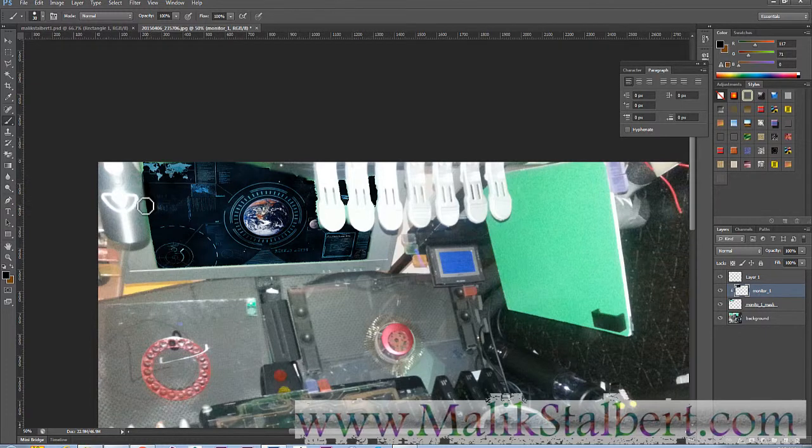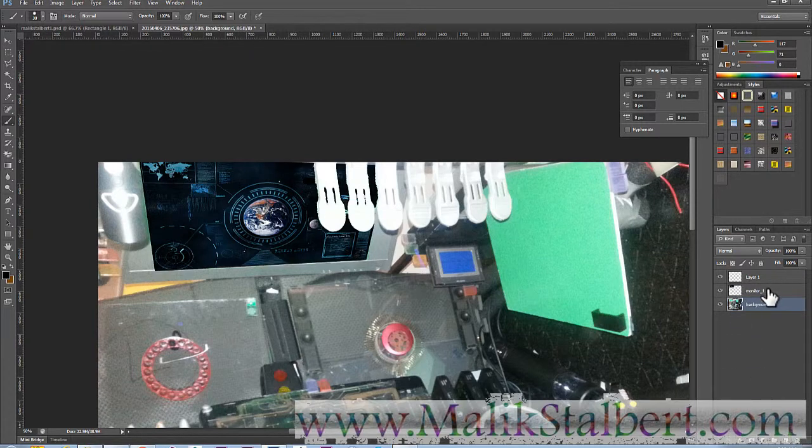Because eventually what happens is, as you become better at Photoshop, you actually, sorry, I need to be in the mask. You actually have to start learning your shortcut keys. That's the only way you're going to get much faster and better. So instead of using the lasso tool, so I'm going to delete this.